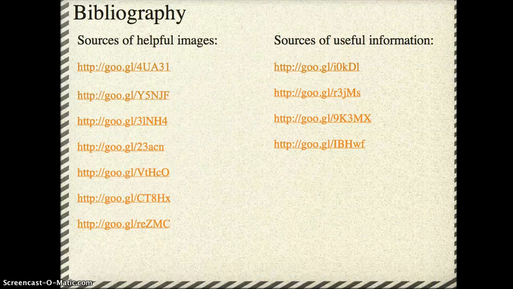Now for our bibliography, which is where we got our information. Here are our images. We have quite a lot of images, and here is most of the places we got our information. Among them is Wikipedia. It's shortened, so you can't really tell, and a question and answer about hepatitis B virus, and some other medical pages and some other things.